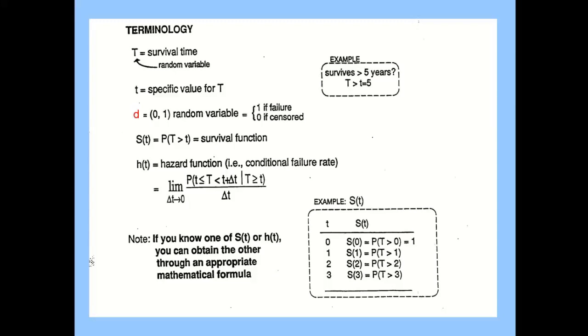Okay. Then there's another thing that's related to the survival function that we also have to talk about. It's called the hazard function. This is a little bit more difficult, but you've already heard the term because I talked about the hazard rate or the average hazard and the hazard ratio. So there's something called the hazard function. It's also sometimes called the conditional failure rate. And it's a rate for failing. So when you're talking about a hazard function, you're talking about a hazard having to do with failing. When you're talking about the survivor function, we're talking about surviving. They're on the opposite ends of the coin, some say.